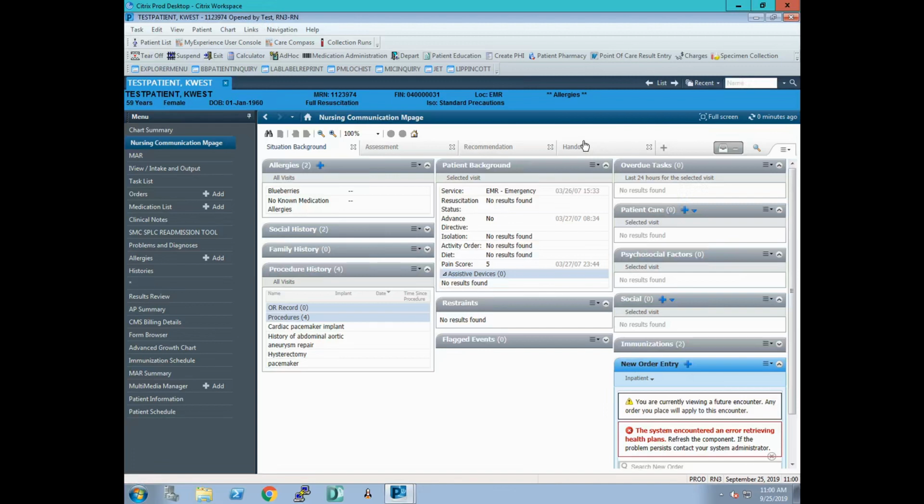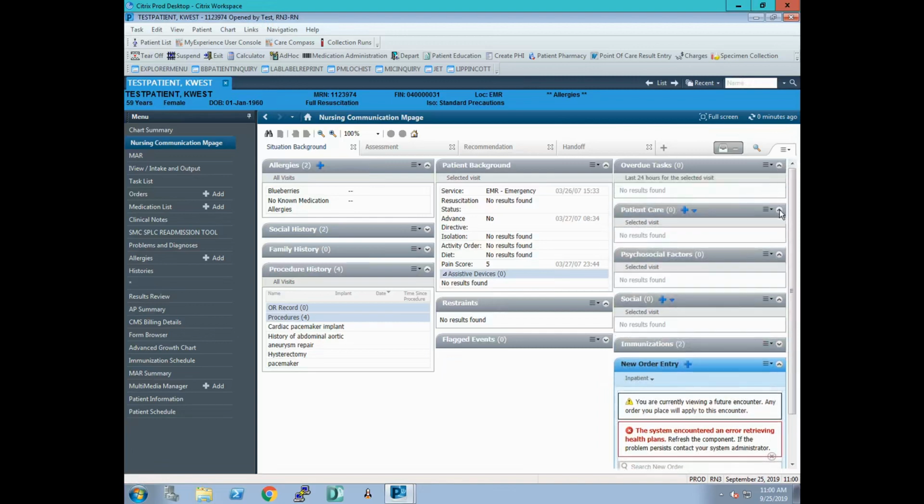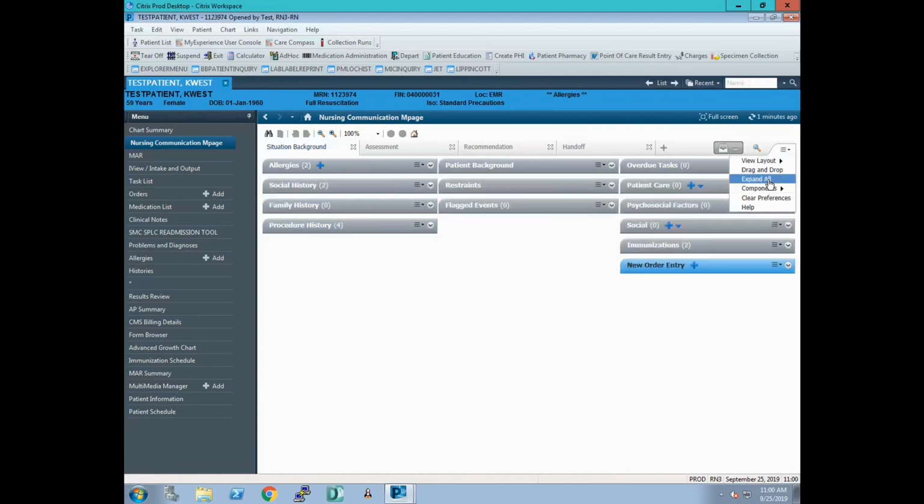The M-Page is made up of sections displaying the most recent data related to labs, vital signs, and diagnostics. Each section can be expanded or collapsed using the arrow in the right upper hand corner. In the far right corner of the screen, you can adjust your view by changing the layout, rearranging the sections, and expanding and collapsing all sections.